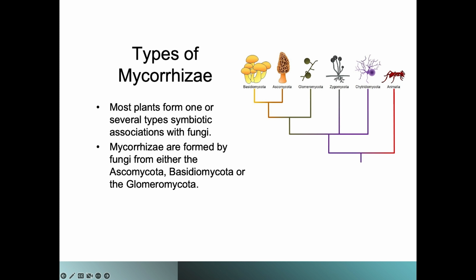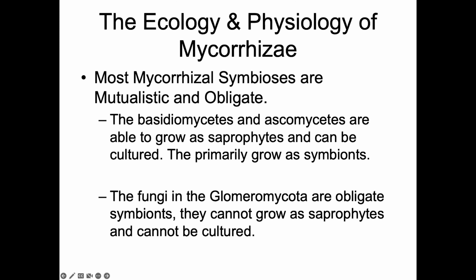But what you find is that even in the fossil record, when you look at fossilized ferns or mosses, what we would call their roots had mycorrhizae of the glomeromycota in them. They were responsible for allowing plants to colonize the land. That's how important that relationship was and still is. Okay, and again, this we're just talking about.